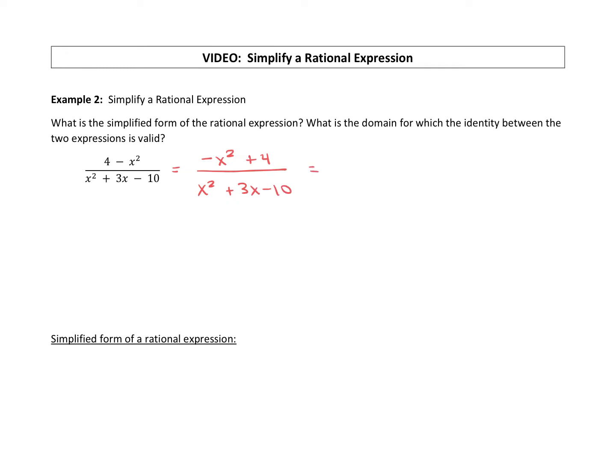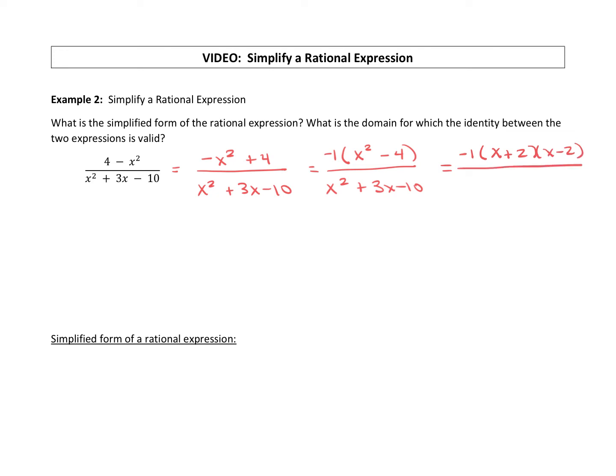All right, now when we have that leading term that's negative, when we want to factor, we actually want to factor a negative 1 out of those two terms. That will leave you with an x squared minus 4. And then we've got our denominator, x squared plus 3x minus 10. Okay, now we're going to get everything factored. The negative 1 we factored out front. This x squared minus 4, that's your difference of squares. We are squaring an x and a 2, so the negative 1 comes along. It factors into x plus 2, x minus 2.